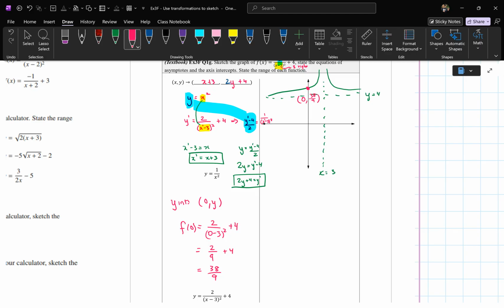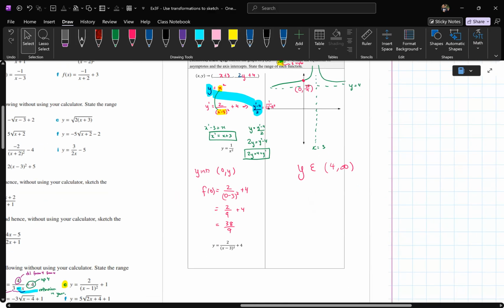State the range of each function. So state the range of this function. It should be y is an element of (4, infinity), so y greater than 4. So far so good. Okay, so this, again, like I said, heavily relies on the fact that you've learnt D and E well. I know I just taught E, but that's a revision of last year. That's how you apply it.